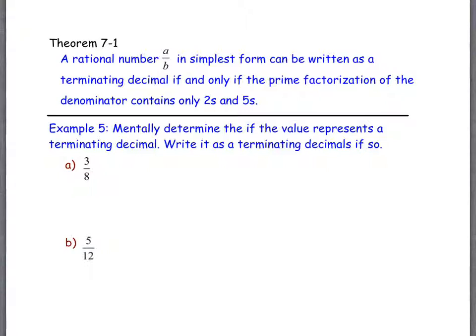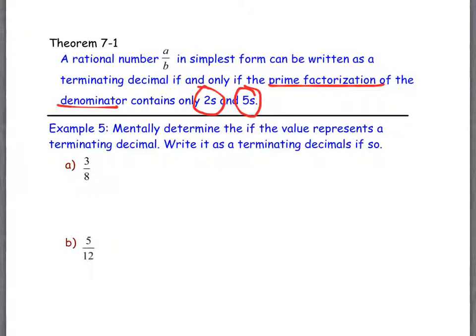This tells us, however, when we are able, in fact, to write it as a terminating decimal. It tells us we're able to do that when we are able to factor the denominator, so prime factorization of the denominator, and that prime factorization contains only the numbers 2 and 5. It may contain only 2, or only 5, or lots of 2's, or lots of 5's, or some 2's and some 5's. It doesn't matter, but as long as it doesn't contain anything besides 2's and 5's, we're in good shape. Now there's one thing that this doesn't say right here that we have to make sure of. We have to make sure that the fraction we're looking at is in lowest form first.